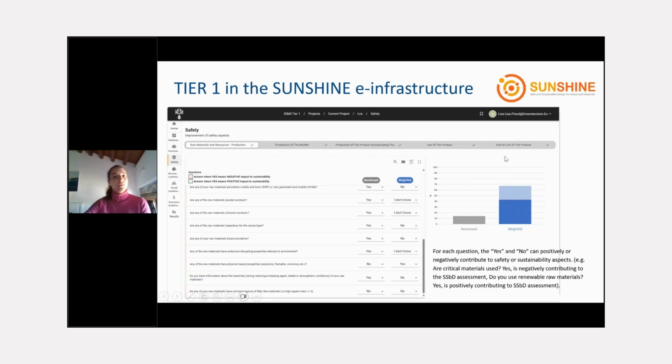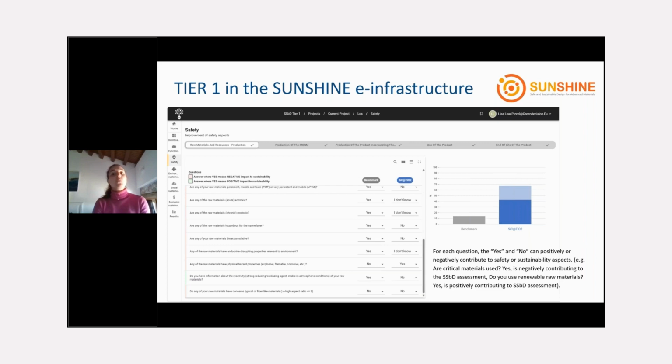And for each of these life cycle stages, questions are divided according to functionality, safety, environmental sustainability, social sustainability, economic sustainability. For each question, there are different possible answers: yes, no, I don't know, not applicable. And for each question, yes and no can positively or negatively contribute to the safety or sustainability aspect.